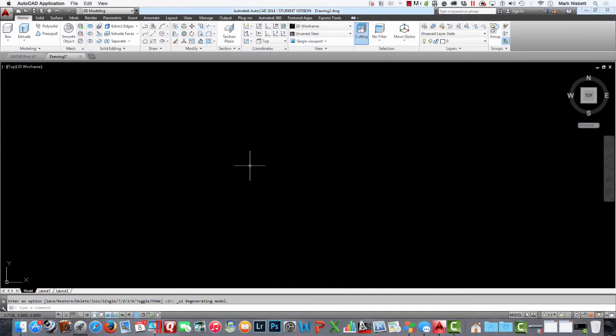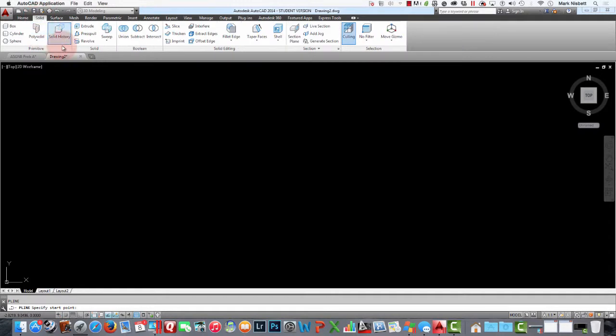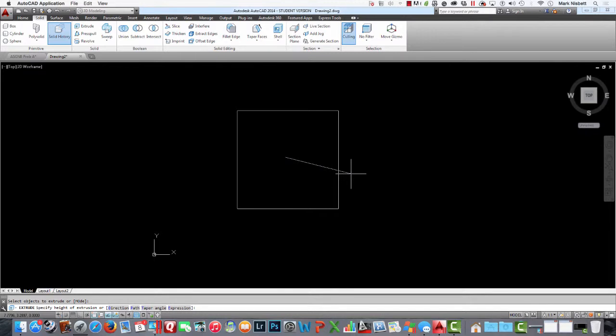So the first thing I'm going to do is just start out with a polyline. Before I get too far, I want to turn on my solid history. Make sure that we turn that on first thing. That's one thing that you tend to forget. I think it should be on by default, but it's not. Anyway, so we'll just start drawing. Okay, I'm going to turn on ortho here, and we're going to go 4 by 4 by 4 and close. So we have a 4 by 4 square, and then we're going to extrude this square, and it's an inch.